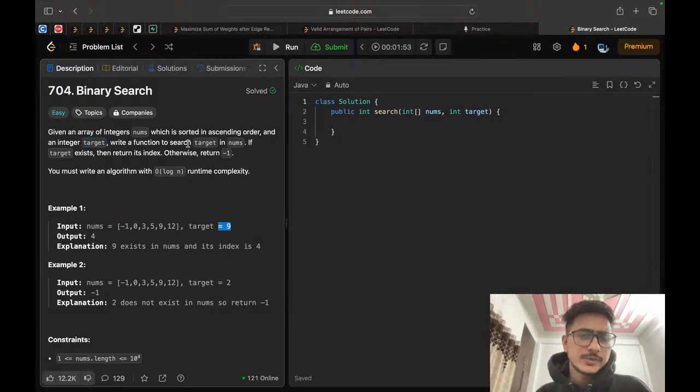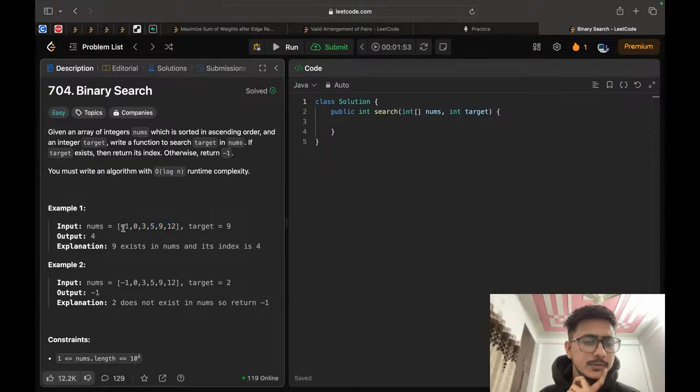Write a function to search target in nums. If target exists, then return its index, otherwise return -1. So basically we need to find this target value in this array, and we need to return its index. For example, here we need to find 9 in this array and we need to return its index.